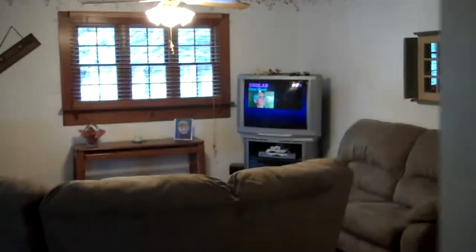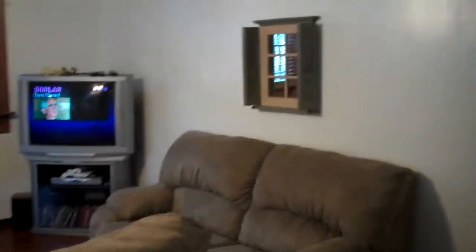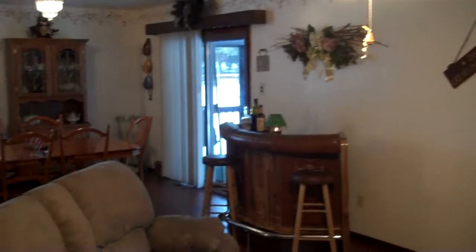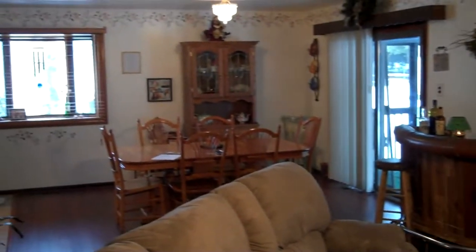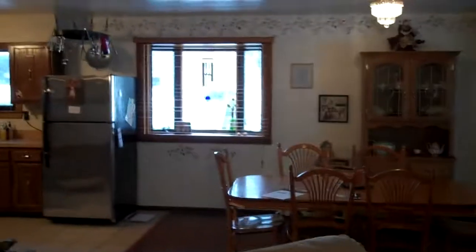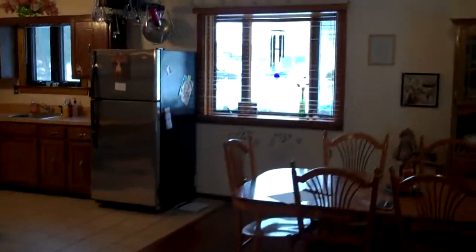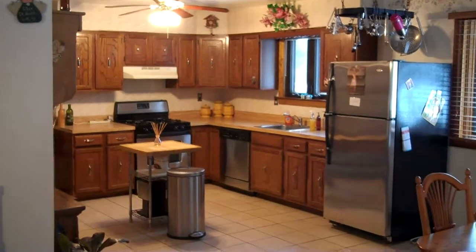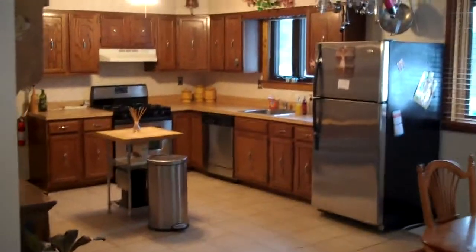We enter into a large, open great room, which overlooks the backyard, bar area, sliding glass doors to the sunroom, wide open to the dining room. We look into the kitchen here — stainless steel appliances, plenty of counter space. It's just a wide open floor plan. Amazing for a house this age and size to be this open.